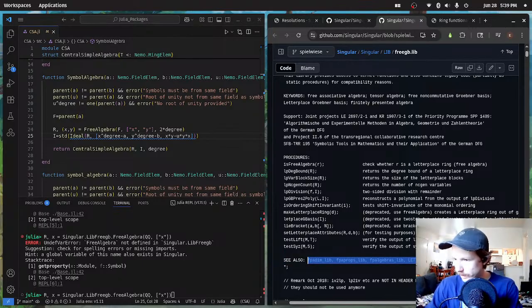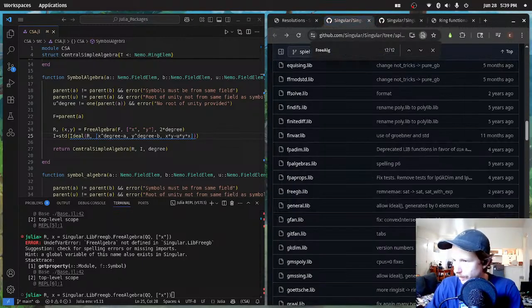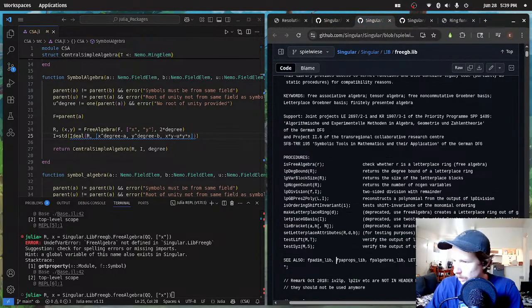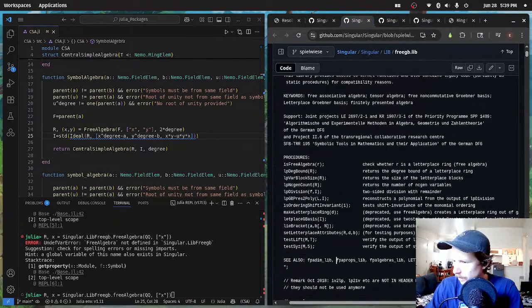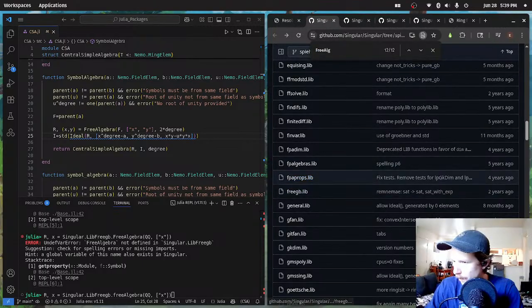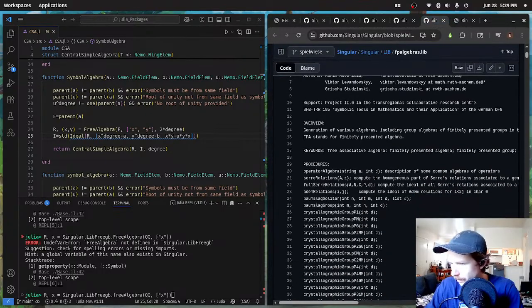We're gonna look for all of these: fp-adim-lib, FPA props, and FP algebras. That's probably it, honestly.